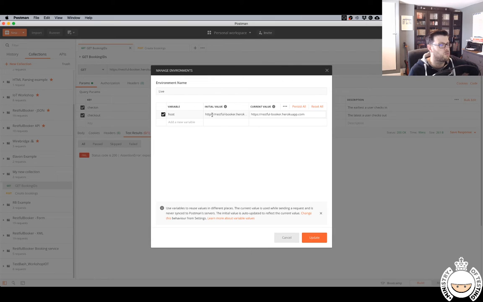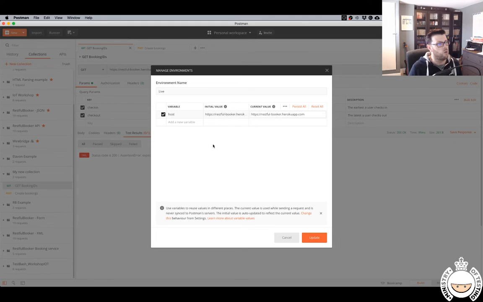The initial value is basically your default value, whereas the current value is whatever it is currently as you progress through your workflow. What I mean by that is that you can actually programmatically, in the pre-request tab and in the tests tab, change environmental variables as you go. And we're definitely going to look at that in a minute.